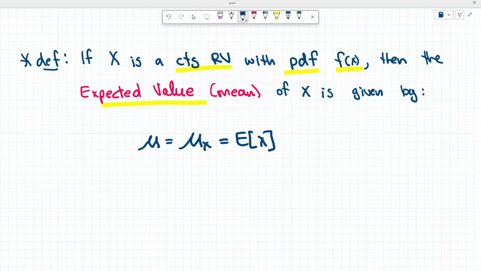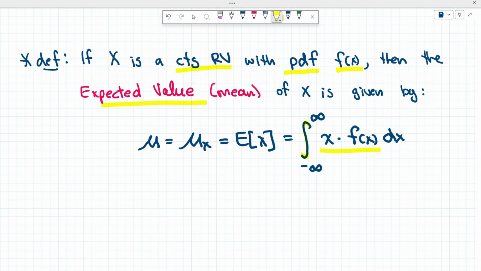If you recall, when we have continuous variables, that means there's an infinite amount of values it can take on. So instead of doing a sum, we have to integrate to find our results. This is the integral from negative infinity to infinity of x multiplied by f of x, with respect to x. You can see that this middle part here is very similar to how we did our calculation for discrete variables, but now we are integrating instead of taking the sum.